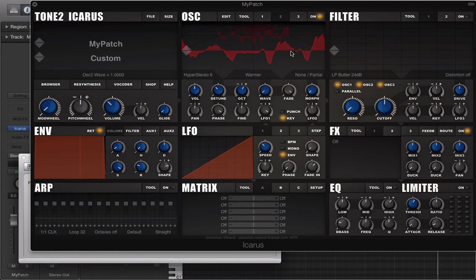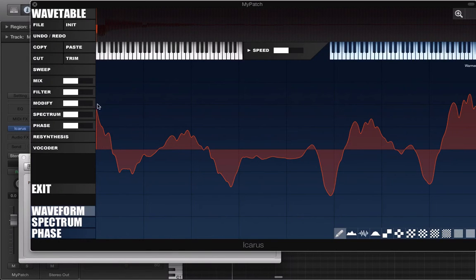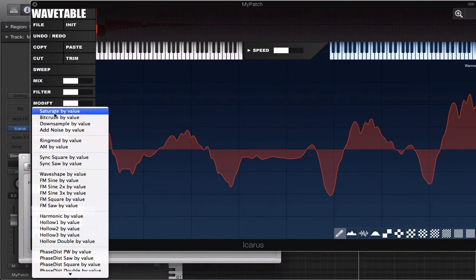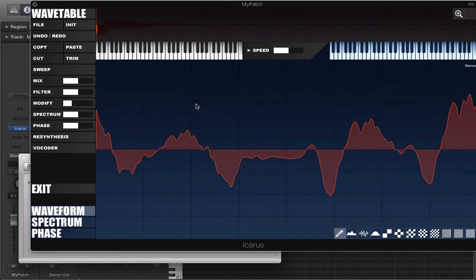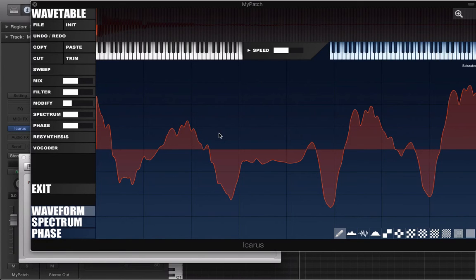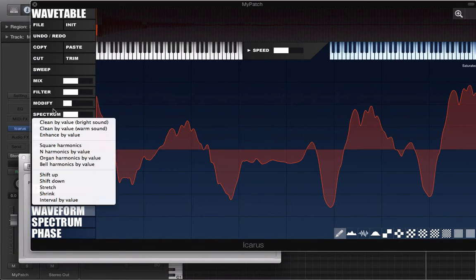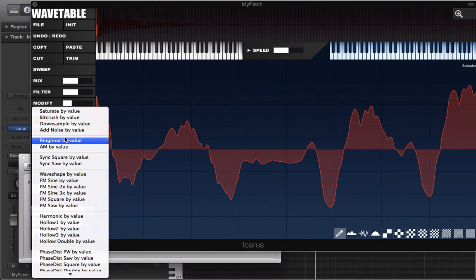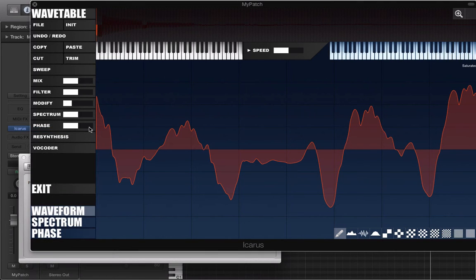It already sounds different because we applied some morphs and we kind of processed it in the other oscillators. So we're gonna apply. Let's saturate it a little tiny bit. And let's modify. Let's add a little noise.